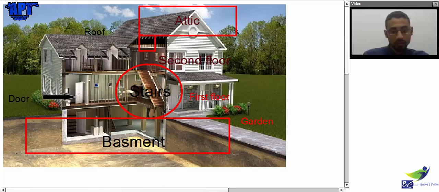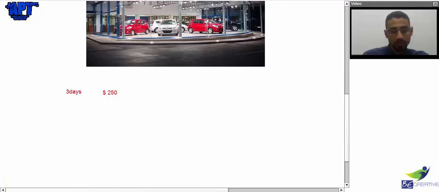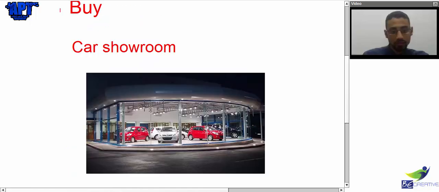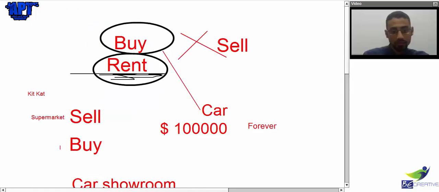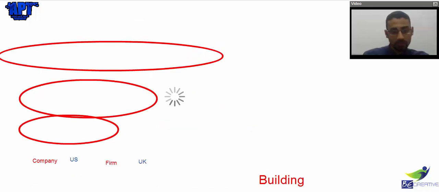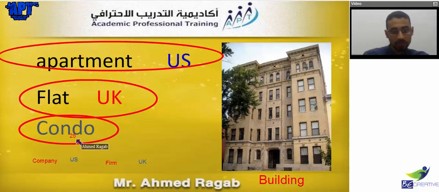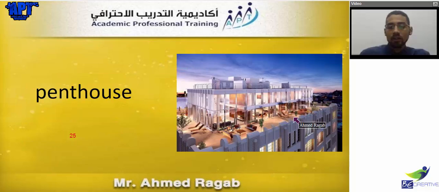I bought the apartment. So I bought it. So buy here. I bought the apartment. So this is the condo. Condo. Okay? An apartment can be rented and can be condo.